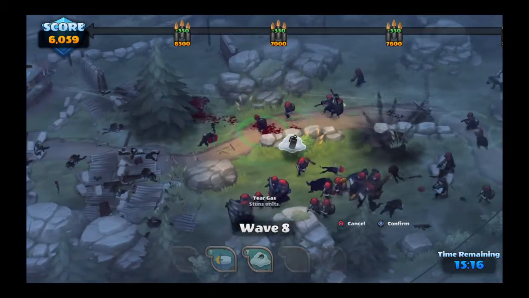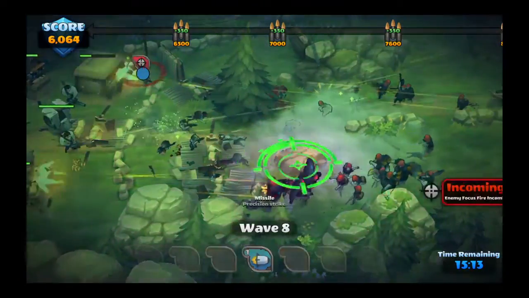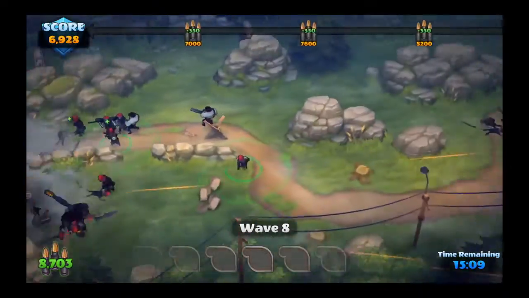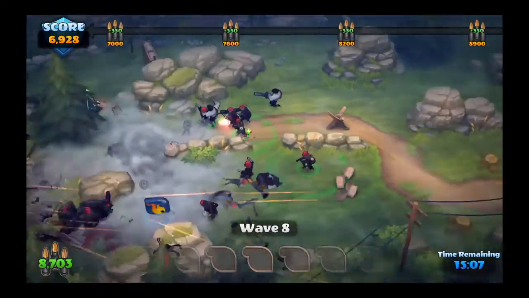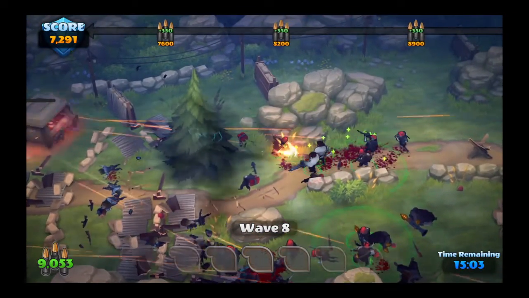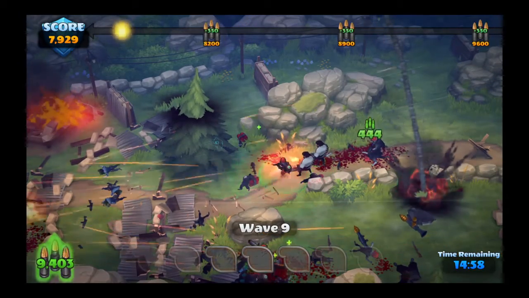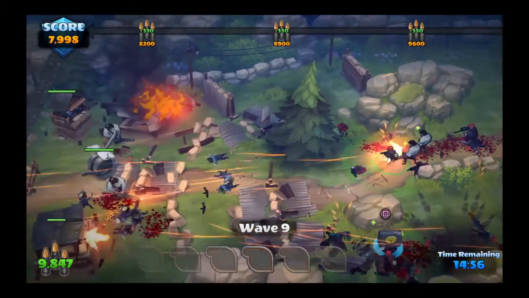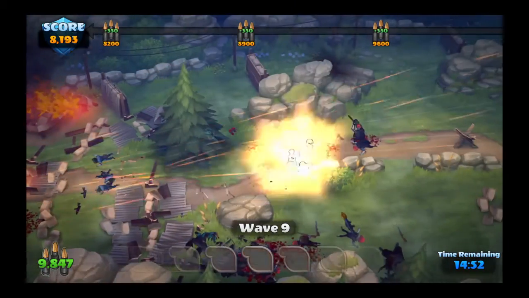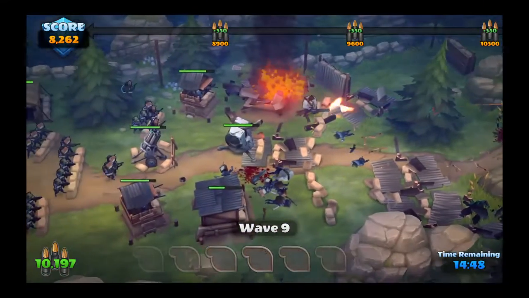Machine gun nest. Let's just take out all of these dudes. Missile strike there. Collect some more munitions, see what there is. Fire bomb. Okay, okay. Blow them up. Where'd my fire bomb go? Okay. No fire bomb, I guess. I am not okay with that.